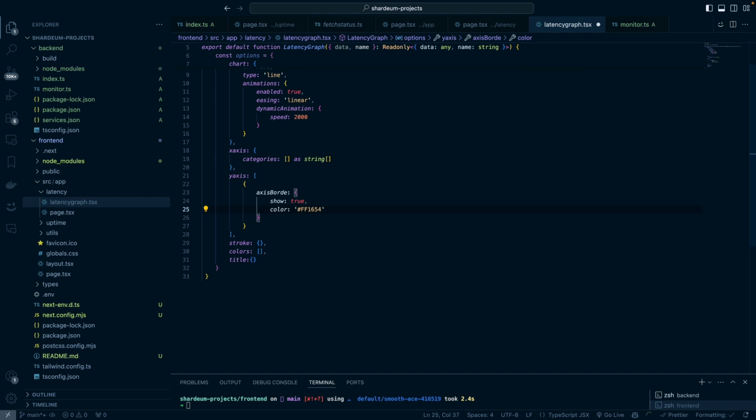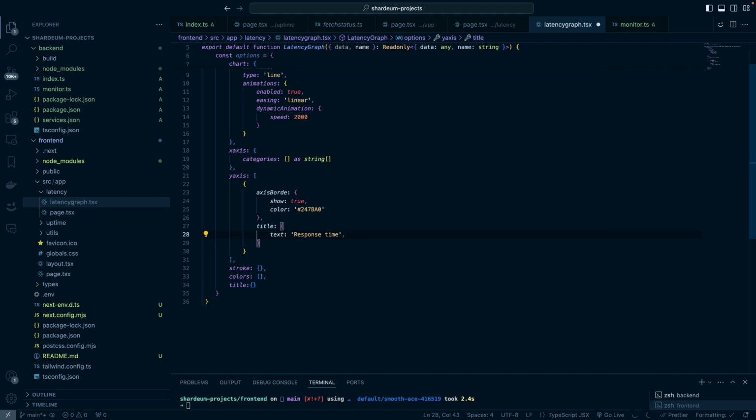I don't know what this color is, so I'm going to get my own color. Okay, and then let's give the y-axis a title, because I want to give it a name so it's more intuitive when you look at it, so you know what exactly it is. And the text for the title will say, let's do response time. Yeah.